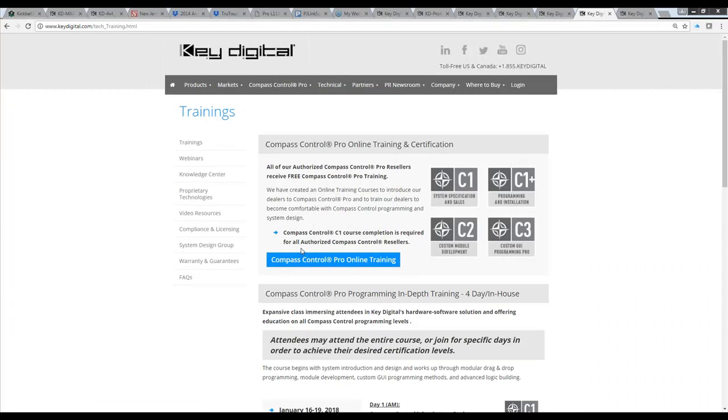We have another question about whether the KeyDigital ecosystem has a button control panel, like a wall keypad. We don't currently have that, but we will. We are in development on a product like that, so stay tuned. Perhaps a keypad you've already used can be integrated, if it has an API that we can use through our Compass Control. That's another way we can consider integrating that, but currently we don't have a keypad.